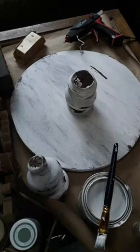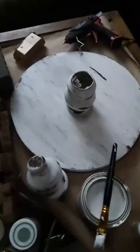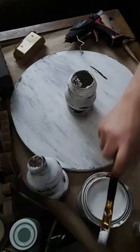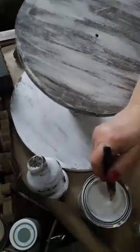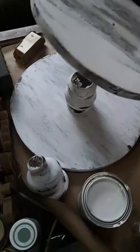Okay, let me get my other pieces here. Sorry if I'm wiggling it. Okay, I'm going to do another little bit of a coat on this one, because I didn't go very, very thick on these. I just wanted the first coat to just dry.